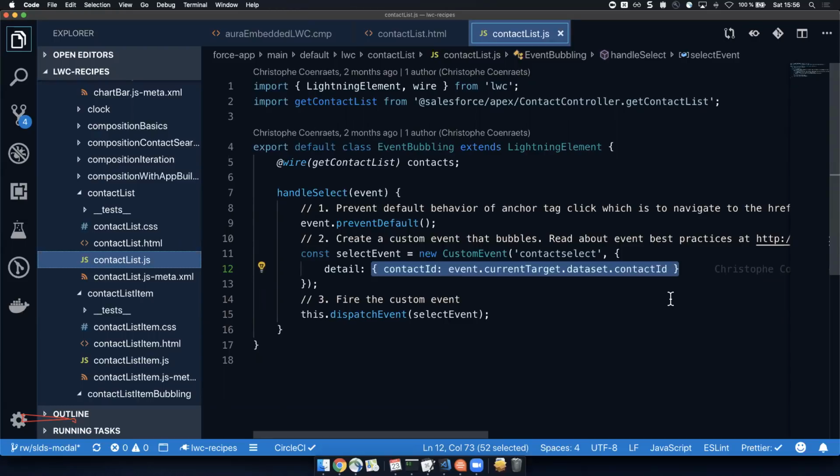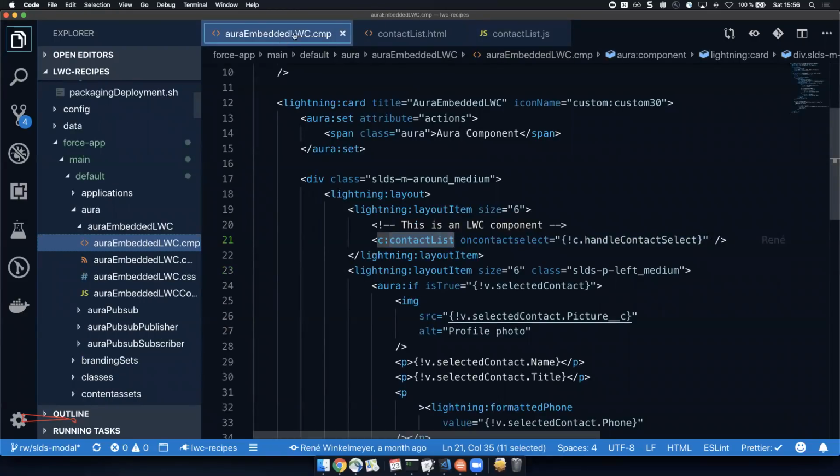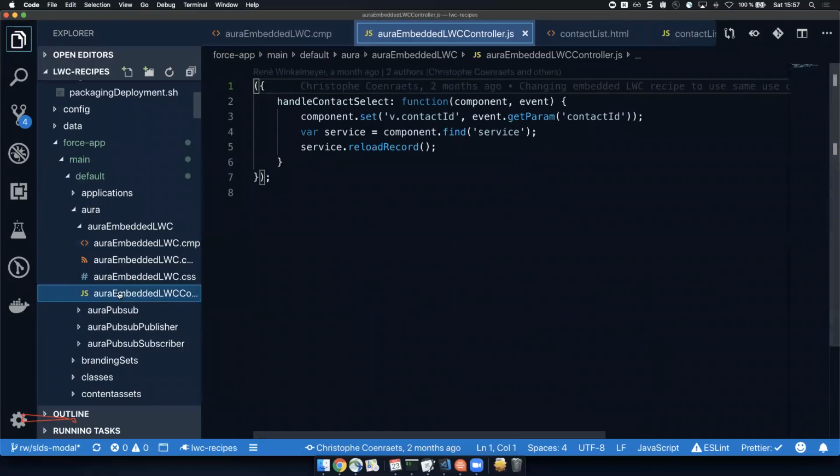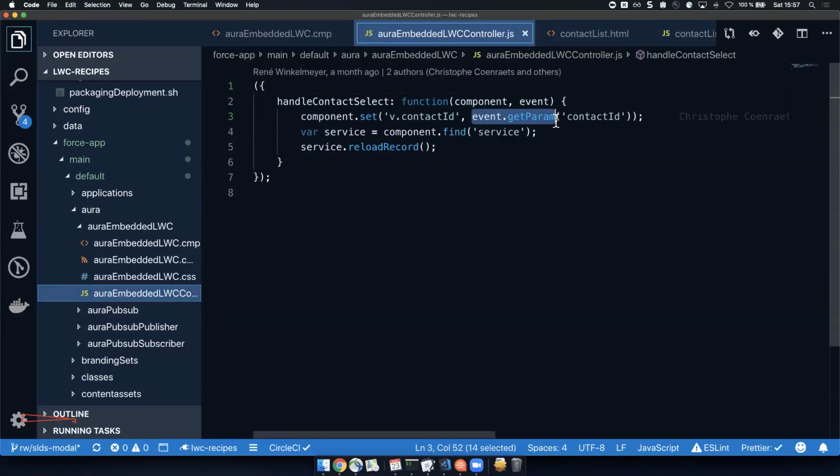What we should actually take a look at is this onContactSelect handler, because that's a bit different, right? If you remember, the custom event has a property which is called detail. So when I look here at my controller, you'll see that I have my handleContactSelect here. I'm getting event getParam, and then I'm addressing the contactId.